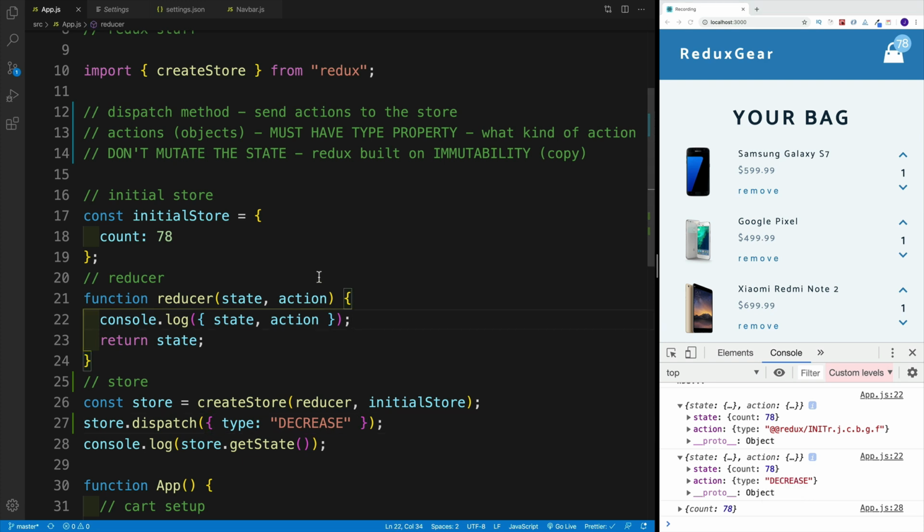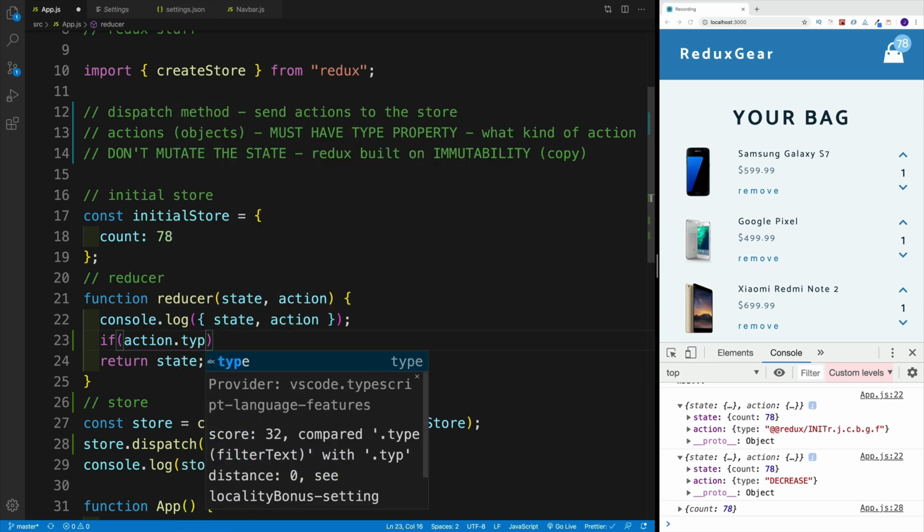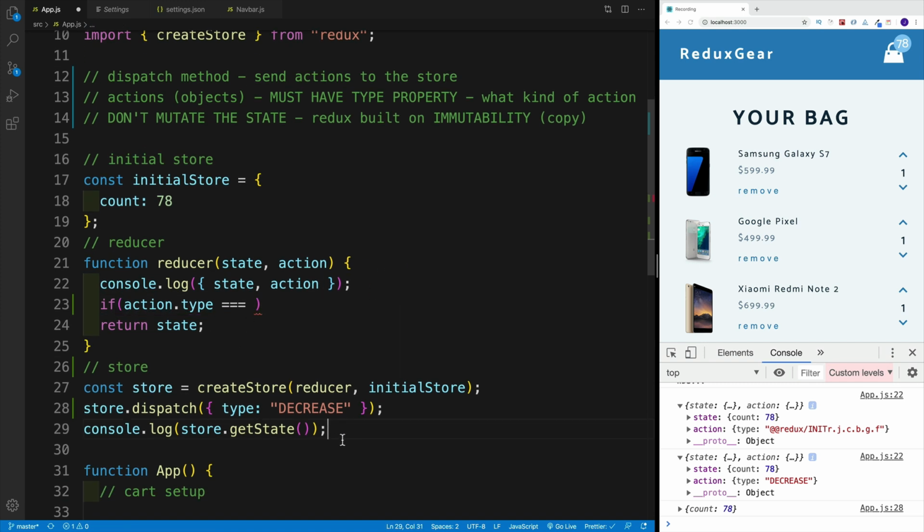And now, of course, the functionality is following, where instead of just console logging, we're going to set up if statements, where I'm going to say if action.type, because I'm looking for the type property, is equal to, and then, of course, I need to have exactly the same value. Otherwise, it's not going to make sense. And since I like to make a lot of dumb typos, just to be on the safe side, I'm going to copy and paste, because chances of me creating a typo are really, really big.